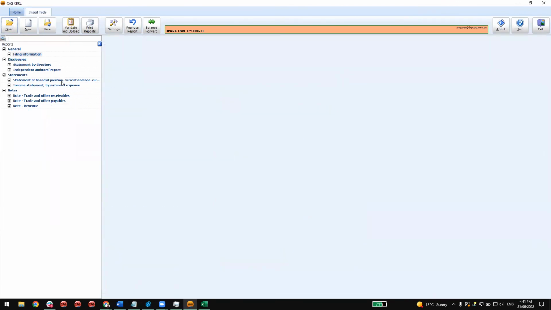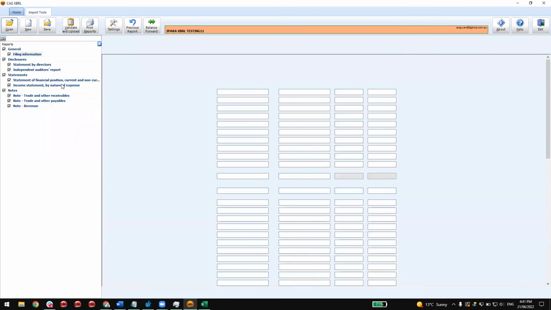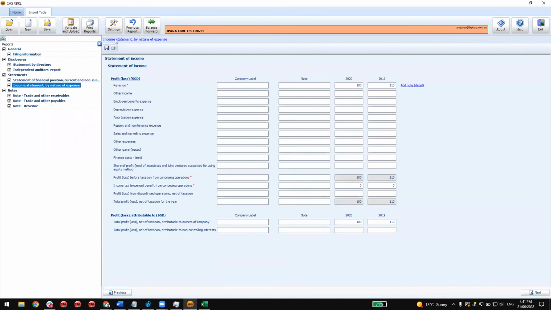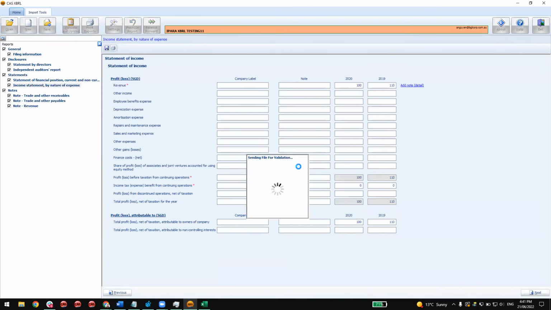So I've entered in a lot of dummy data that is necessary and required. And what I'll do is I'll click on Validate and Upload. So it'll go through the process again of validating, and it should show up in the next screen, hopefully, that there are no genuine errors.